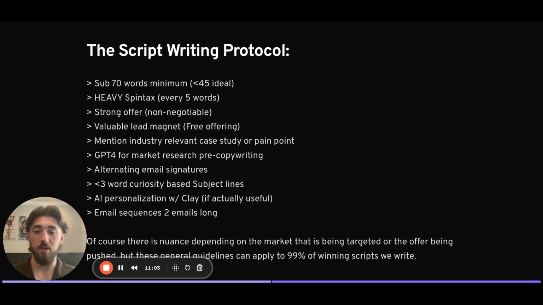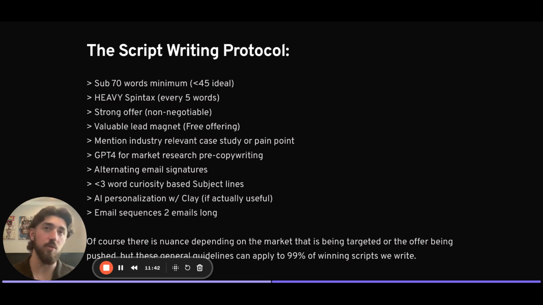And then lastly, it's going to be email sequences. We're only doing 2 emails. What I mean by that is it's only one intro email and then one follow up. The reason we do this is because we found that it's better than having 8 follow ups. If you're sending more emails after 3 follow ups, number one, they're probably not going to respond because they've seen 3 of your emails. I don't think another 5 emails is going to get them to respond. And if they do respond, they're probably going to be pissed. Or number two, they're going to start marking you as spam because you haven't left them alone yet.